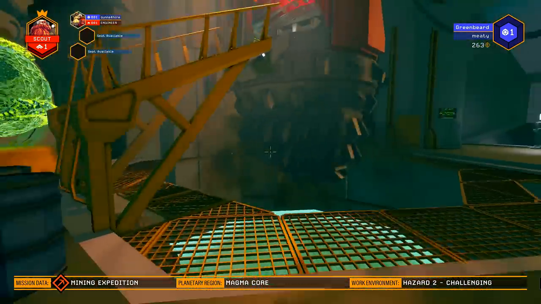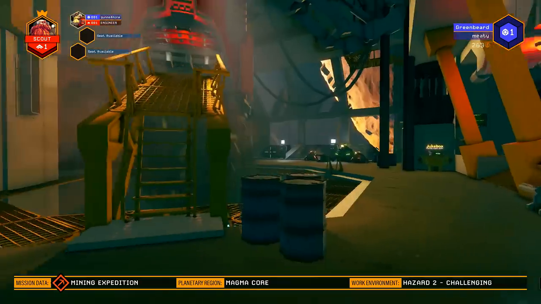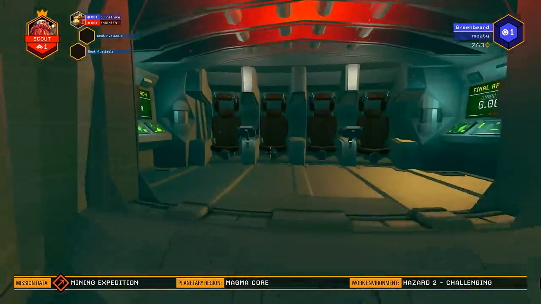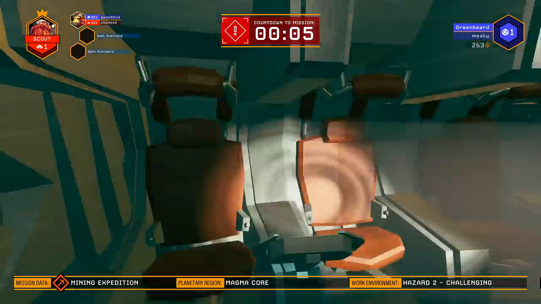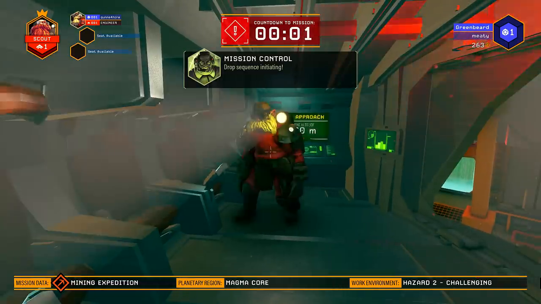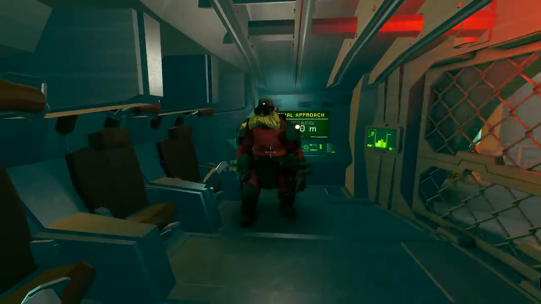Just letting you know, they were kind enough to give us a couple. Let's go on our first mission. We have no idea. We have the basics. Oh shoot, are we supposed to get in one of these seats? I kind of want to sit down, dude.